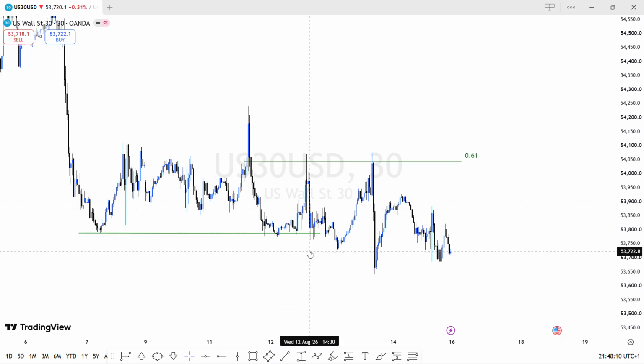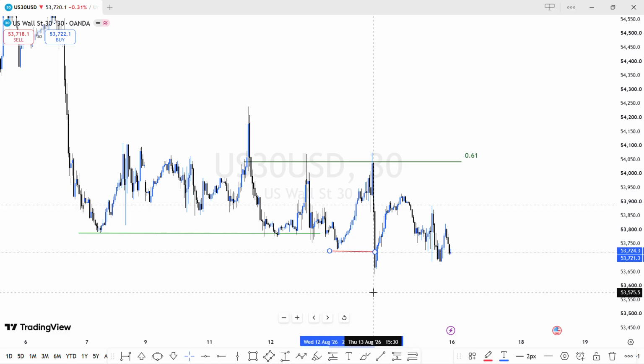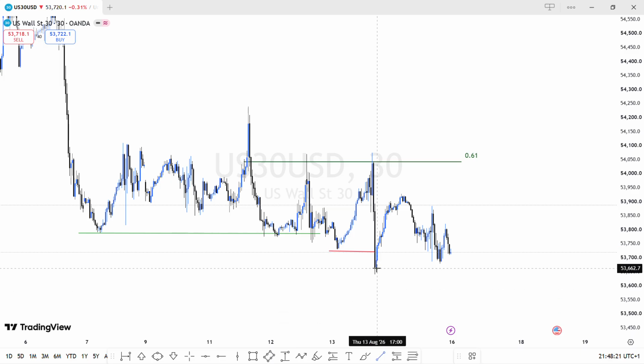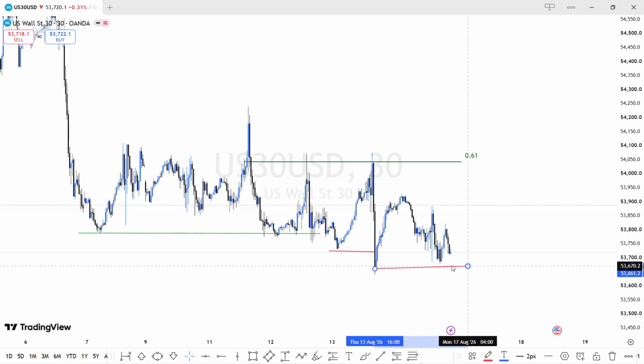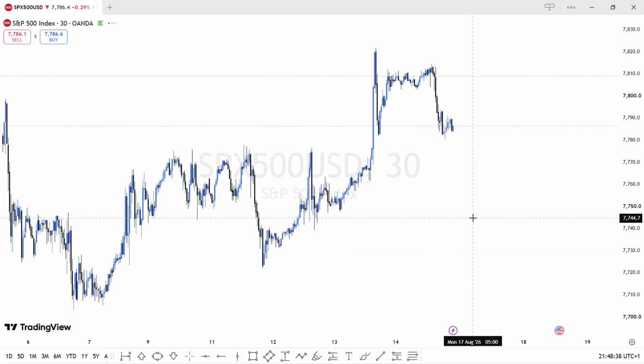Currently, I'm meant to map this region out here, but I see that it is too tight. It is too tight for me, and there is no room. We currently have layers of break of structure. We have this one break of structure, break of structure, break of structure. So that's why I just ignore this trade, and let's move on to the next one.